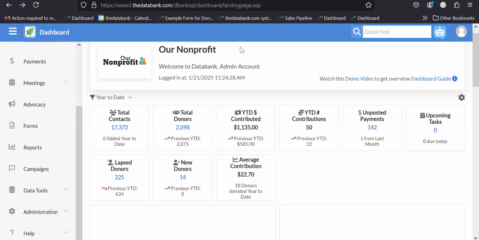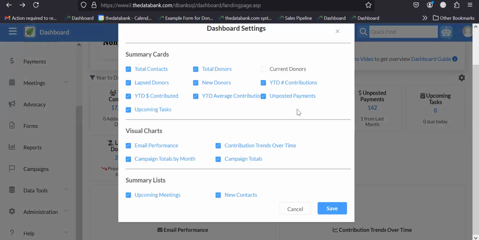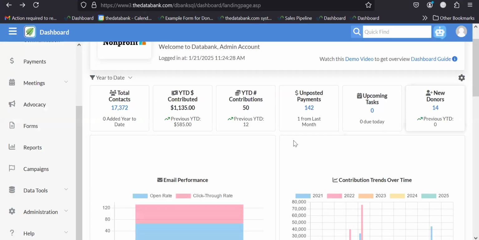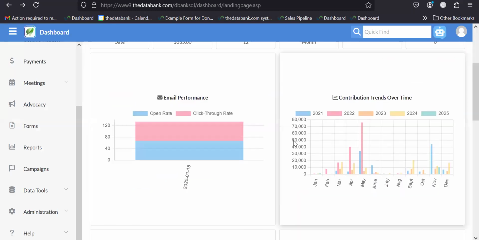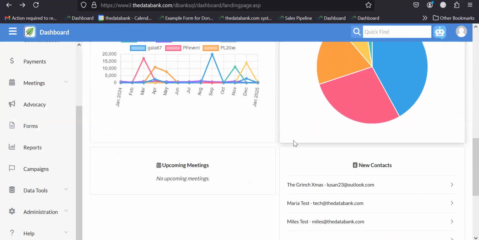Going back to my dashboard, if you click on the little gear icon, you can update which summary cards you want to incorporate on your screen. So if I want to take away, let's say, total donors or year-to-date average contributions, I can unclick those and then the information on my welcome dashboard is going to get updated.